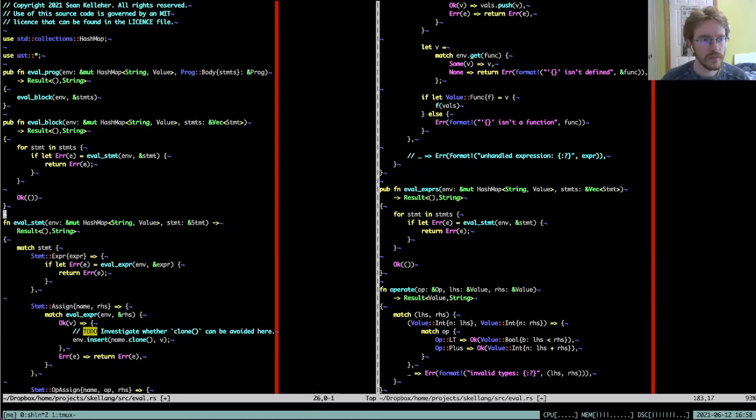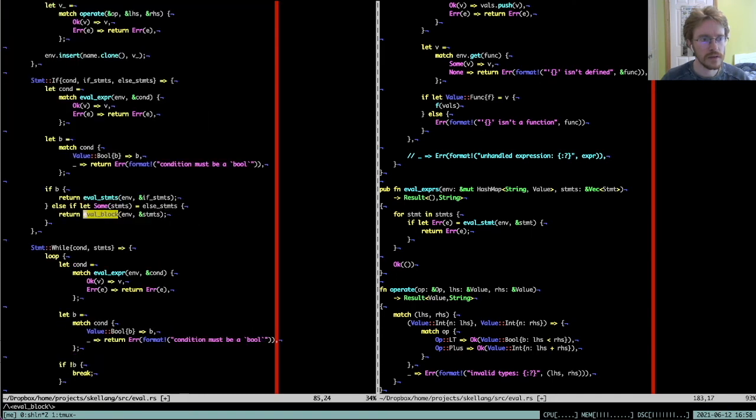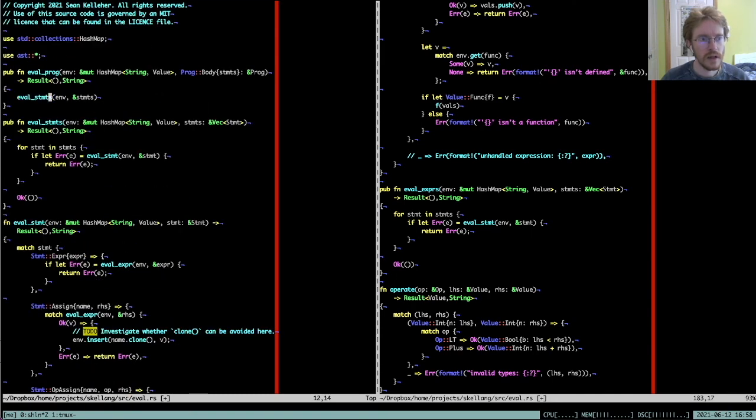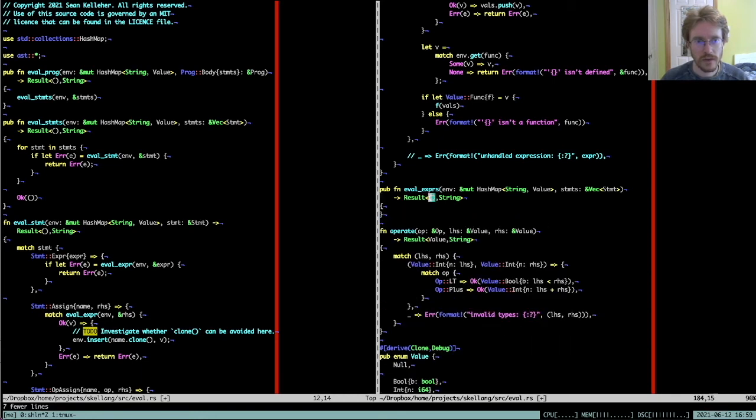And eval block for consistency will be renamed to eval statements. And eval expressions will be basically the same thing, except that we return a vector of values after.